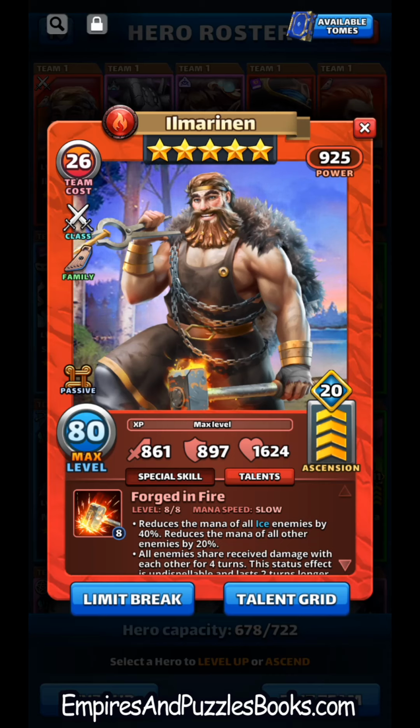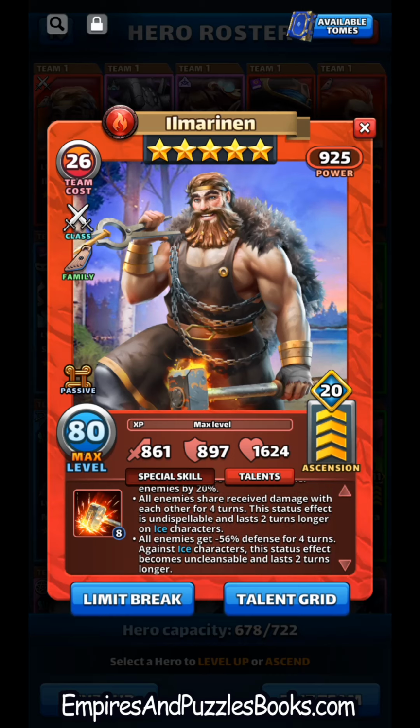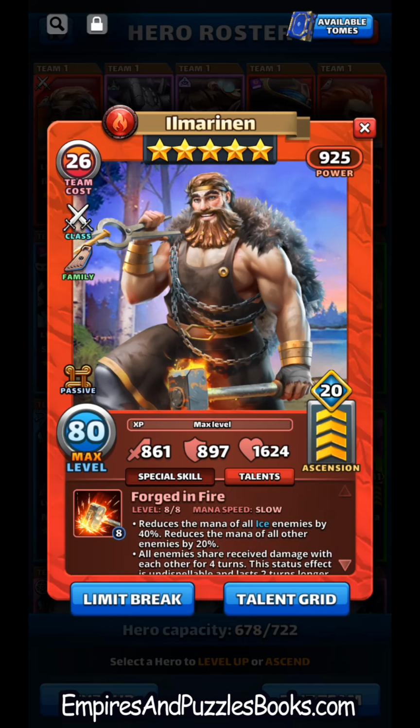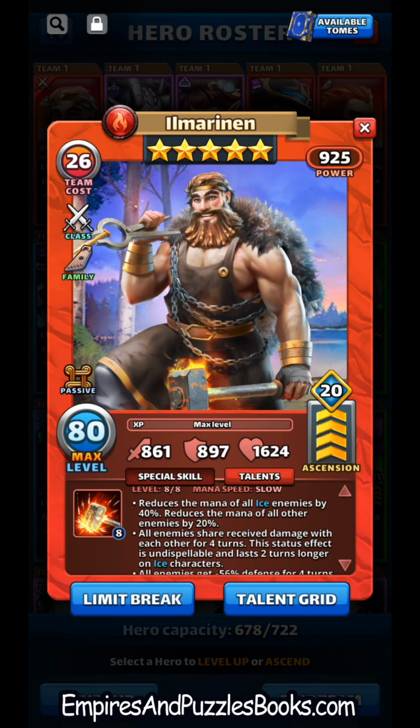Depending on your roster, I would use him against Titans, Mythic Titans, because that's a good defense down, if you don't have some of the defense down heroes that go more than negative 56. I did do one hit with him on the Mythic Titan we just had, so I will show that video in here as well. The big place that I would use him is in rush attack and very fast events. Slow speed doesn't matter, and sucking mana away from the enemy in those events is a fantastic thing to do.